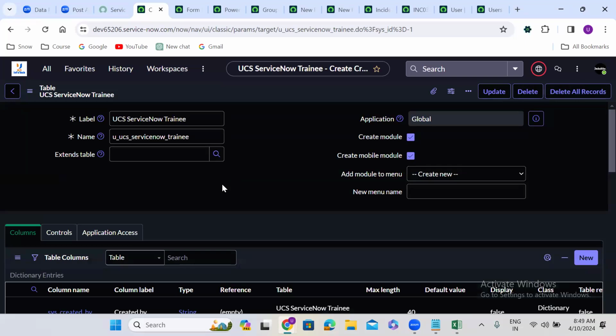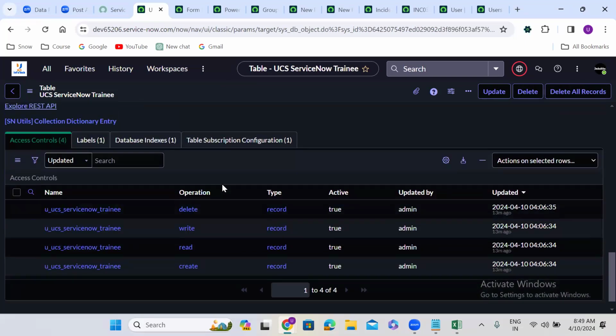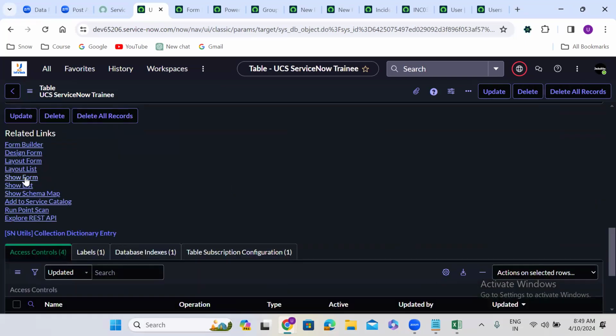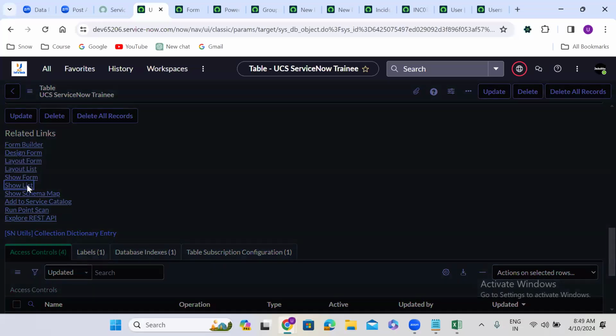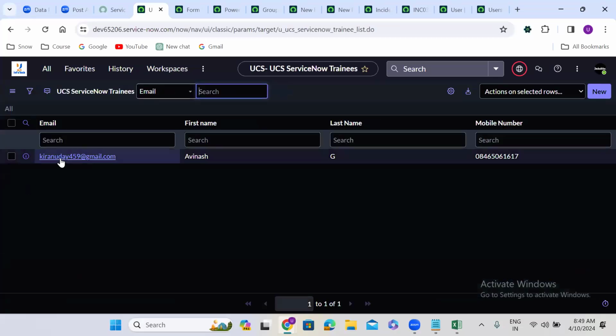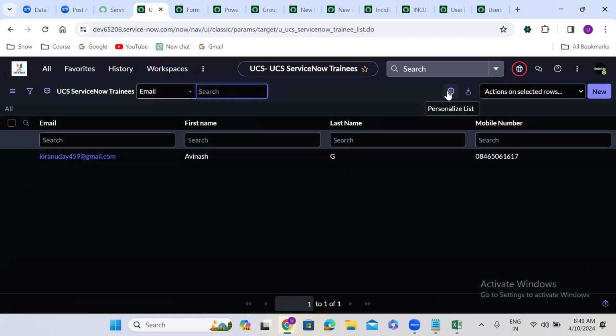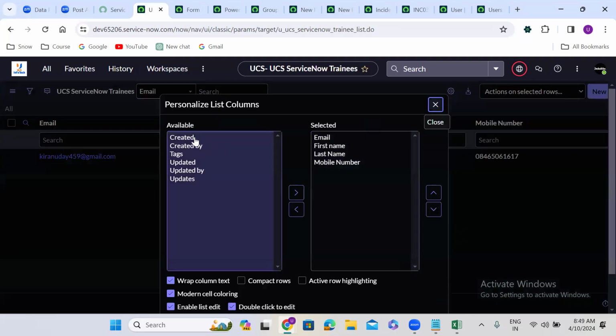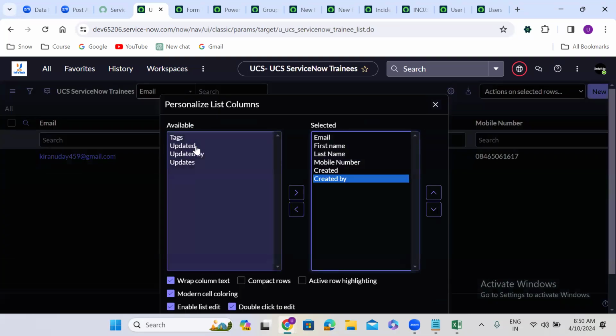If you scroll down and click on show list here, you can see Avinash email, Avinash first name, last name, Avinash mobile number. Here you can choose personalized choices to see the system fields: created, created by, updated, updated by, updates.